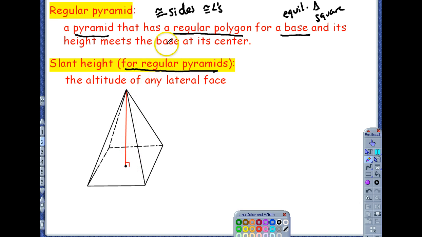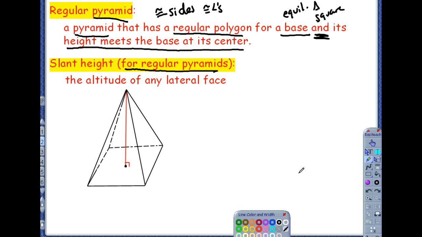Right. Okay. So here's the idea. If you see a regular pyramid, the regular polygon by itself does not necessarily mean anything. But to be a regular pyramid, it has to have a regular polygon base and its height meets the base at its center. So that's the two things that we want to stress. Because if I have just a regular polygon for the base, but I have a point out here where all those vertices are meeting, it's not regular. Exactly. So to be regular, it has to have two requirements. And guys, most pyramids that you deal with on a regular basis are regular.